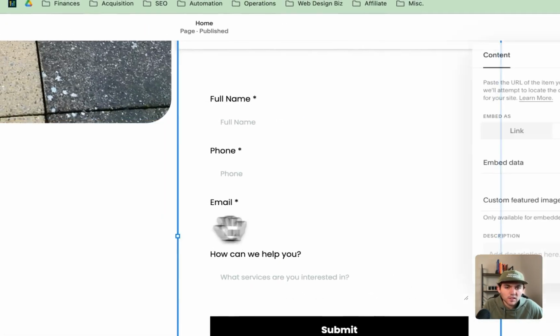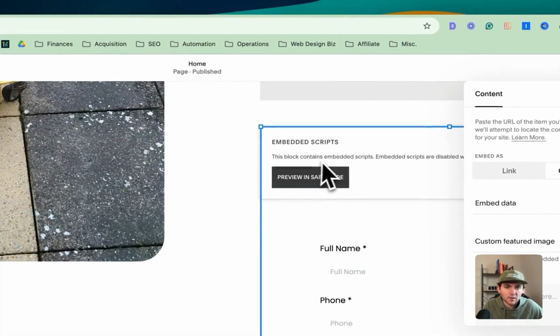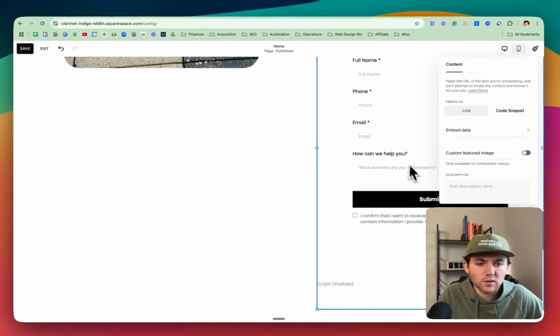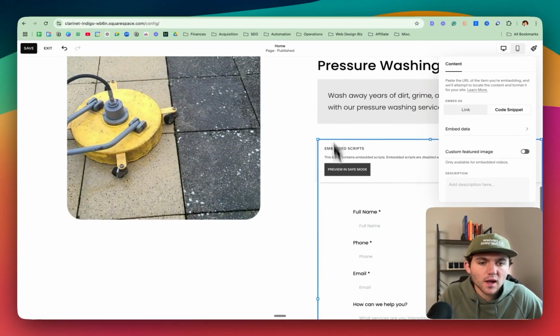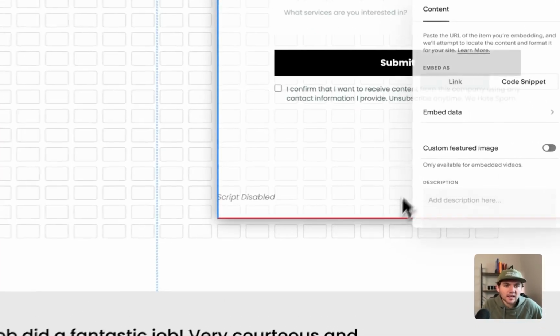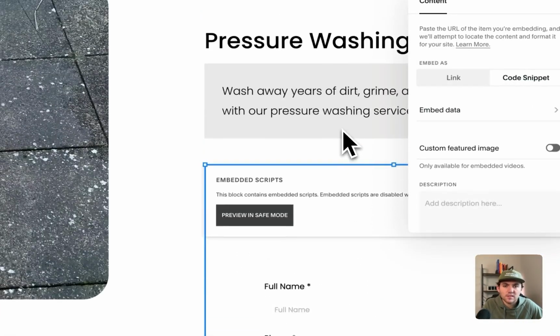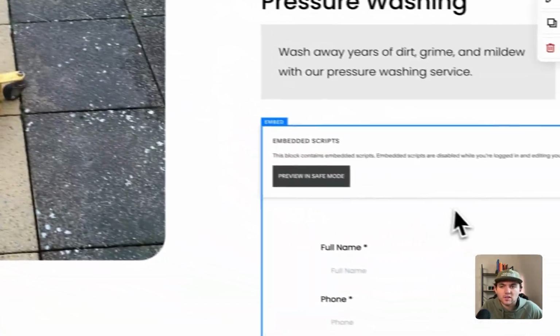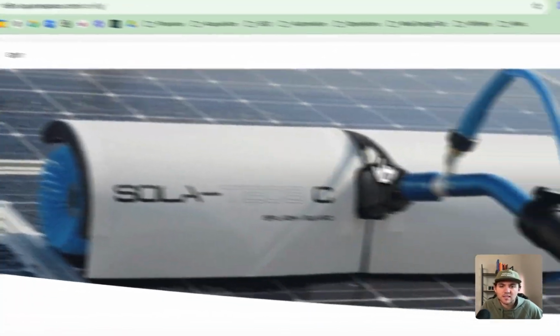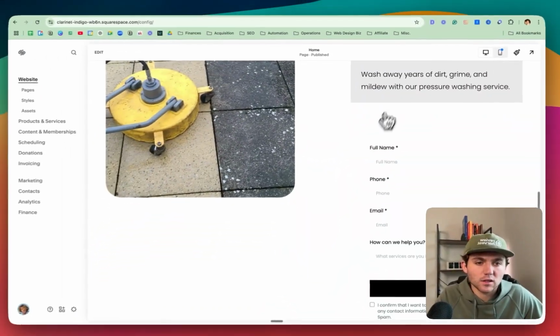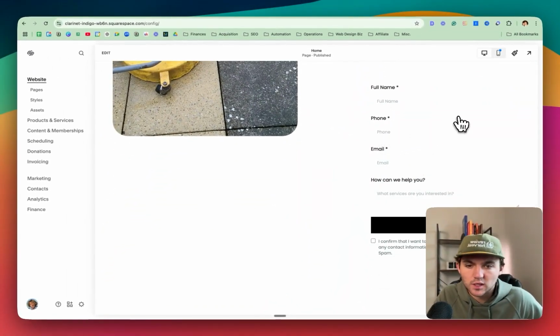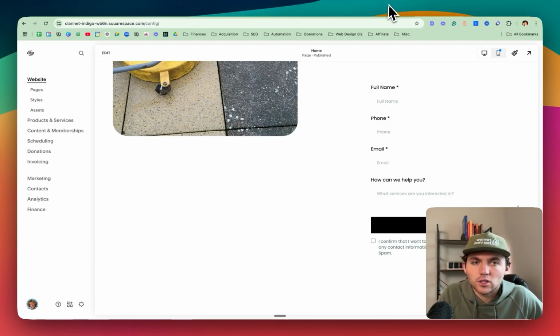And so you can see it says like at the top, it says like preview and safe mode. It's like adding a little attachment to it that's making it look weird. But anyways, you can just edit it to your liking here. And then once you save it on the site and preview it, then you can see it looks normal. So if we save and exit here, you can see it looks normal. So it just pops up here. Obviously we could move it or whatever, but that's all you have to do to embed it.